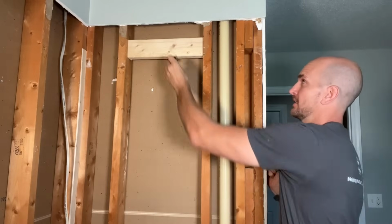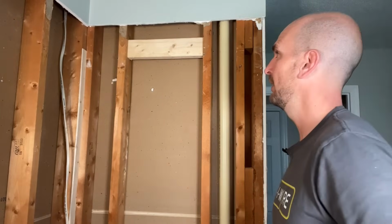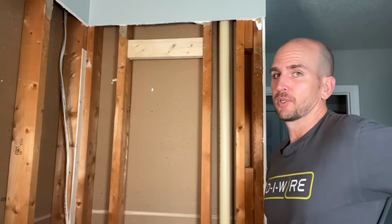So it's probably not bad to at least cross-reference to see if it passes the eyeball test on whatever you're going to mount to the specific blocking. And then I'm just going to sink 2 screws per side.